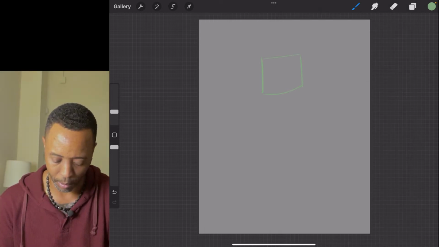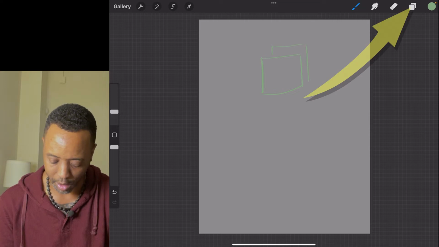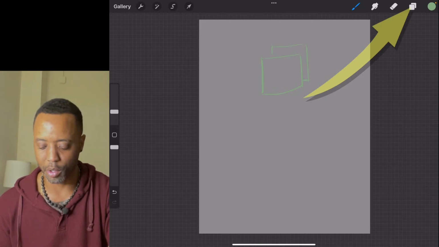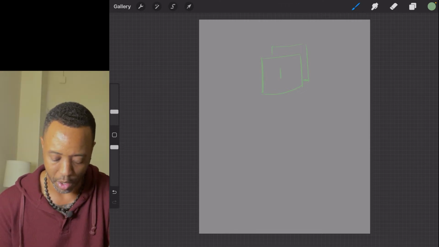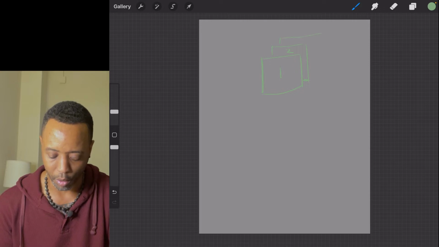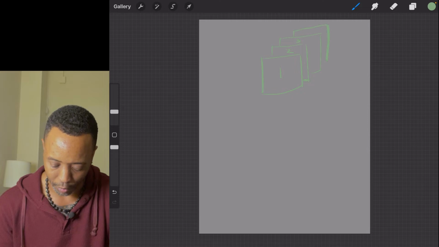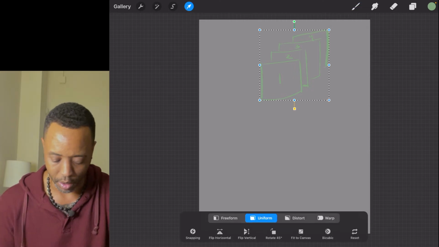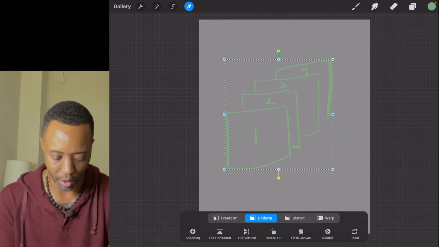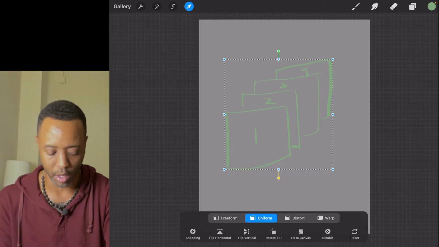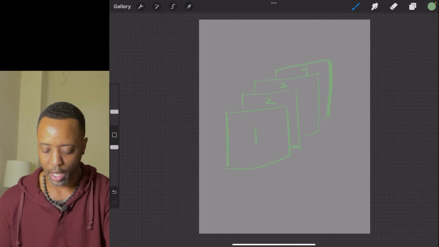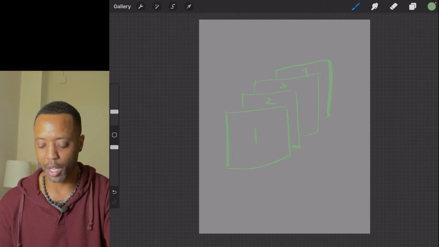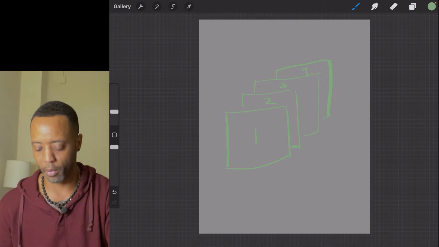You will see in the upper right hand corner something like this. This is the layers tab, and the reason you can understand this better is if this was number 1, this would be number 2, and so on and so forth, this would be number 3 and 4, right? These are the layers all piled on top of each other, and I'll make this a little bit easier to digest, hopefully. Let's go ahead and make some squares and do the same sort of thing.